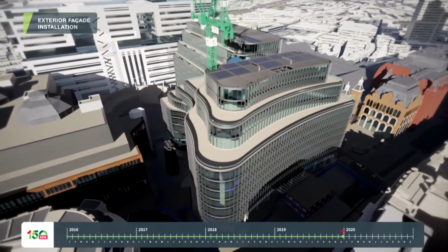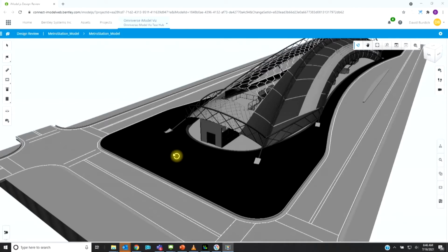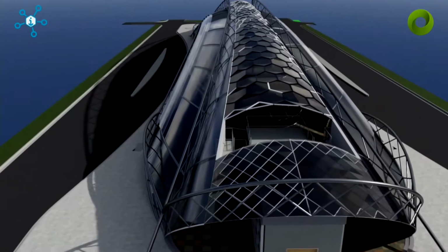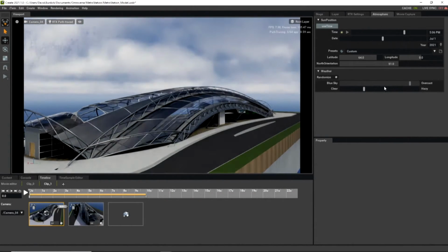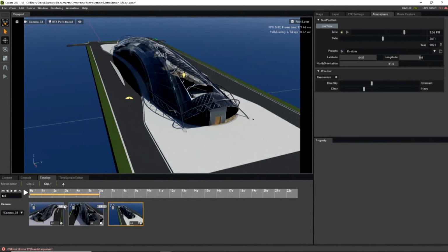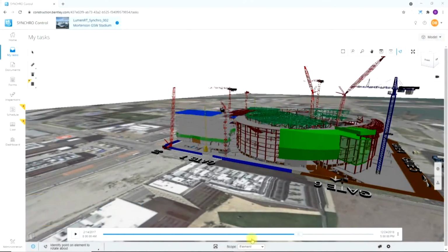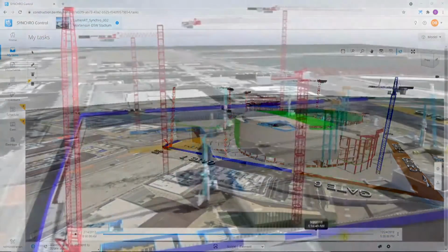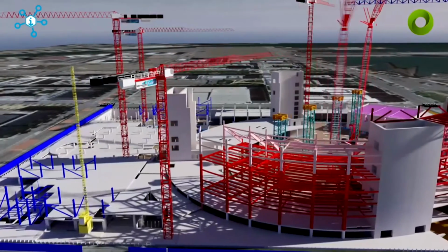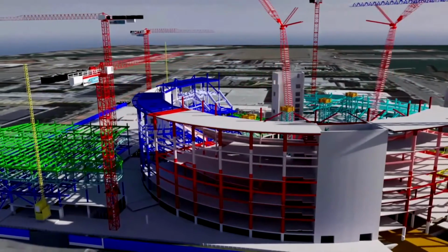So the idea there is that like Synchro, it's a product that you author in, but you might want to then tell that story with other tools in the market. We've also started looking at how to get content into the Omniverse, which we saw presented this morning. That's the same model: a MicroStation model pulled through USD into the Omniverse to get that next level of visual fidelity. So from our perspective, whether the data goes to Unreal, to Unity, or to Omniverse, it doesn't really matter to us. We're making it possible for that content to egress to whatever platform makes sense, rather than try to hold the data in or solve this problem inside of a single desktop application.